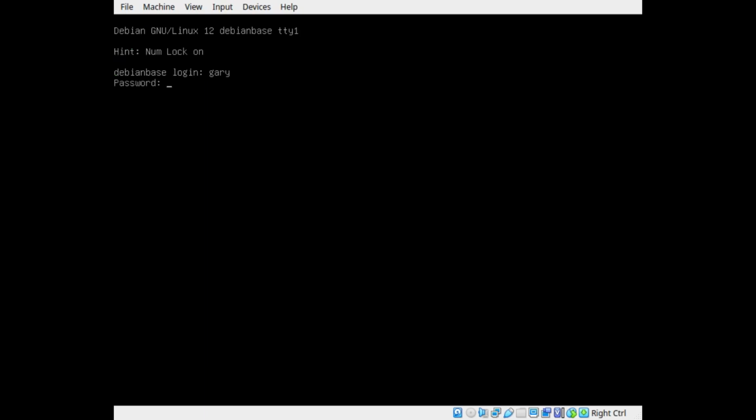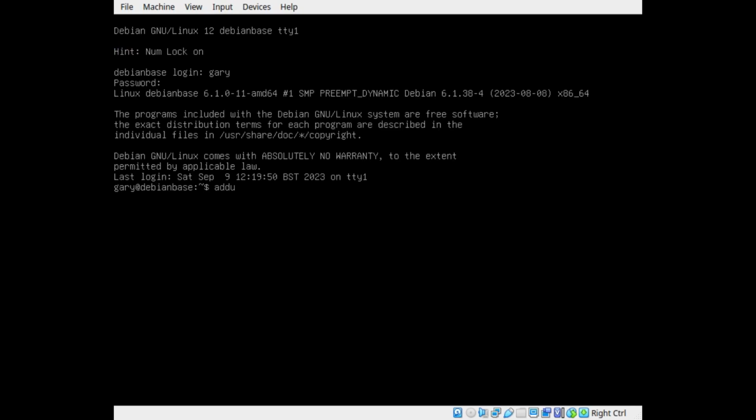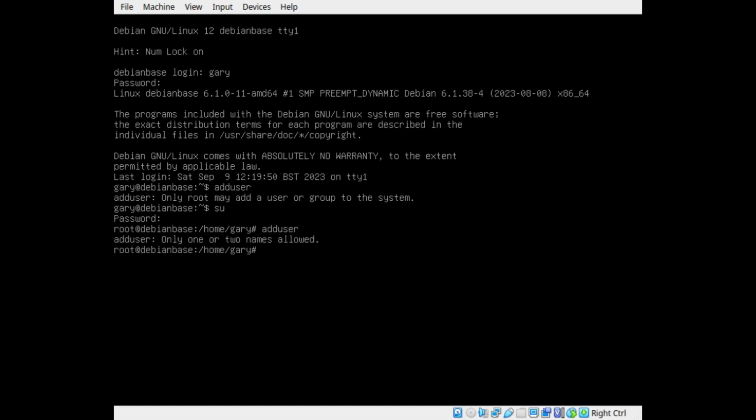If I log in as Gary, can I do adduser? Yes, but it's giving me a message: only root may add a user or group to the system. So that shows me that the adduser command is now available, but permissions stops me from running it. If I switch to root and type adduser, this time it's saying adduser, you need to give a name.